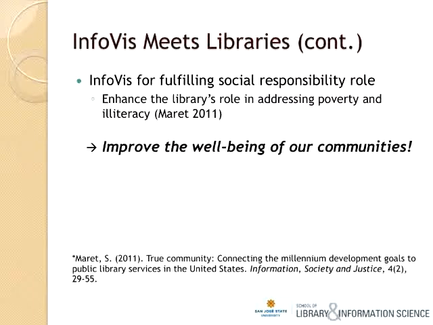Finally, this is the best part that I like. Information visualization can be used to fulfill libraries' social responsibility role. Libraries have a potential role in addressing poverty and illiteracy. And it is suggested that demographics, statistics, and measures compiled by public libraries in designing existing, often socially responsive services and programs should be coupled with community profiles, quality of life indicators, and scorecards.